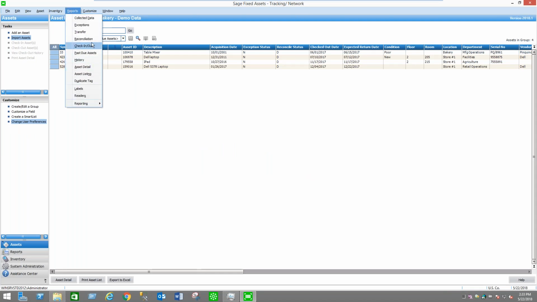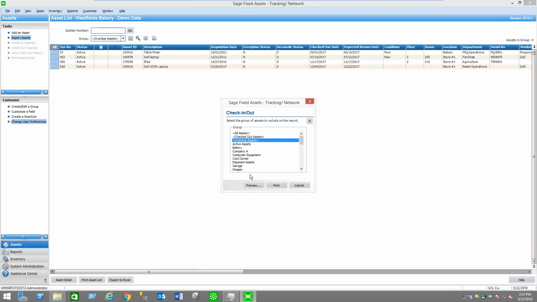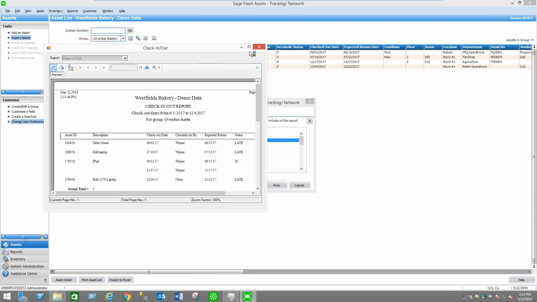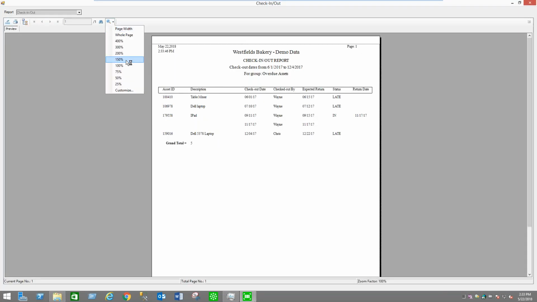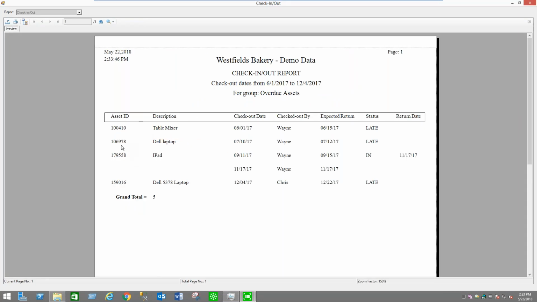There's also a quick report that you can run, and you can see a bit more details about those particular assets. So for example, I can see here, looking at my list, that I've got tag number 106978.